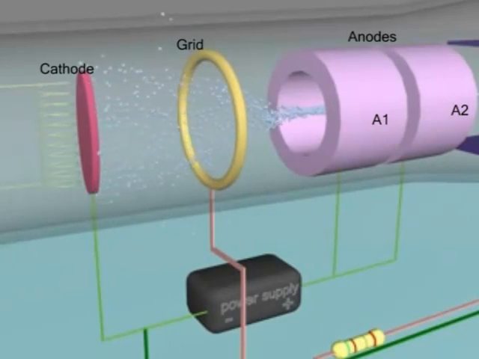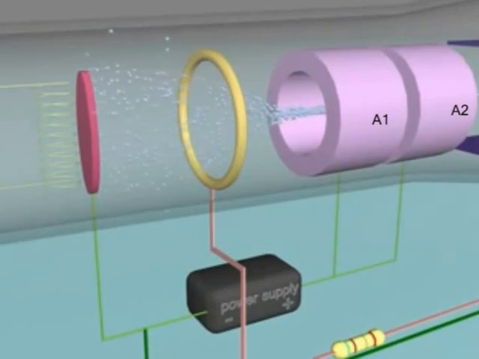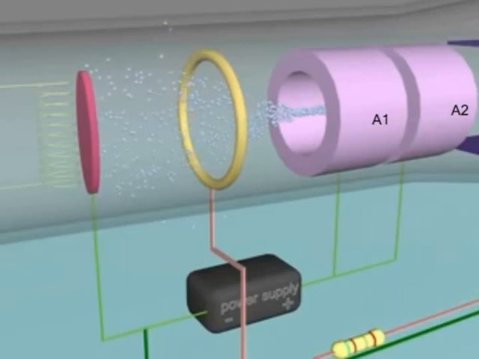Focusing the beam. Anodes A2 and A1 are at different potentials, that of A1 being higher. There is therefore an electric field between them. The direction of this field is such as to converge the diverging beams from the cathode as it leaves the aperture of anode A1. The greater the potential difference between anodes A1 and A2, the greater the electric field intensity and therefore the greater the degree of focusing.